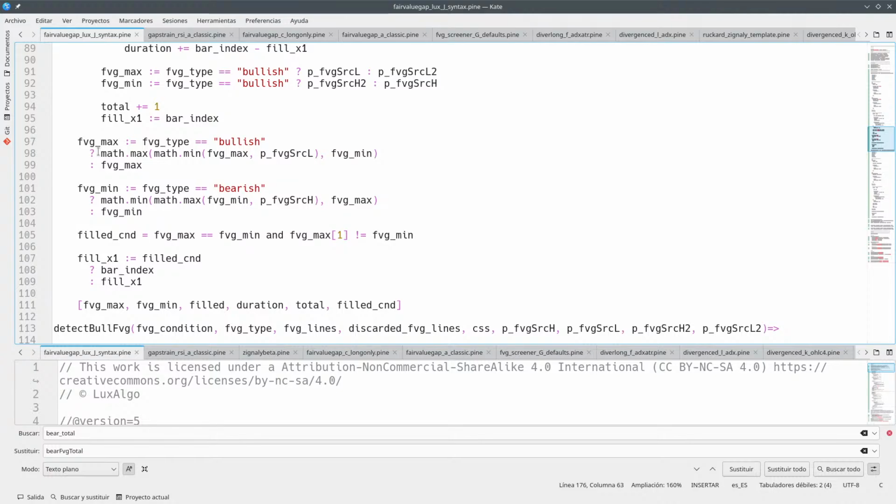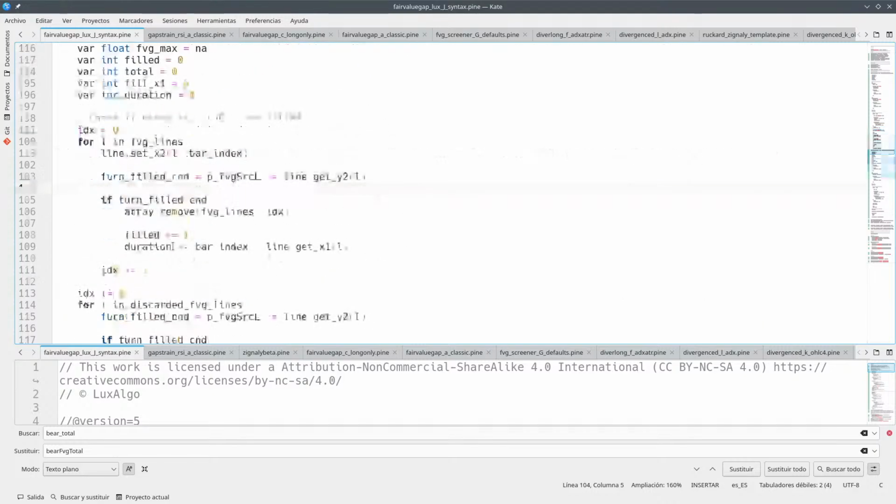So bullish, you want to keep what's on the left, and bearish, you want to keep the other way around. Bullish, keep left, and bearish, keep right. Because we are bullish here.